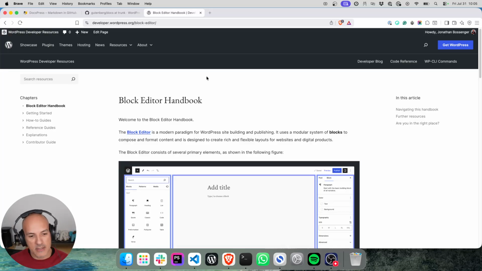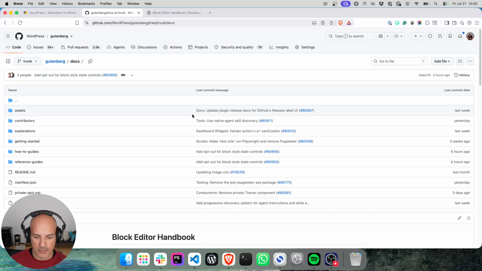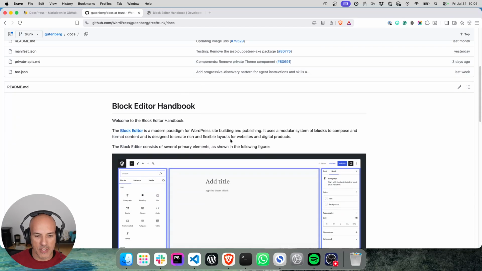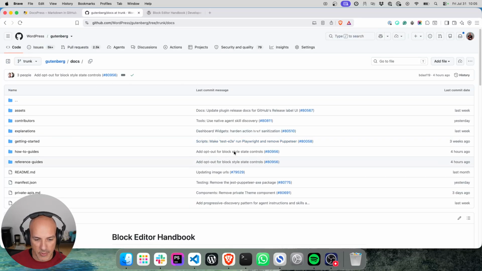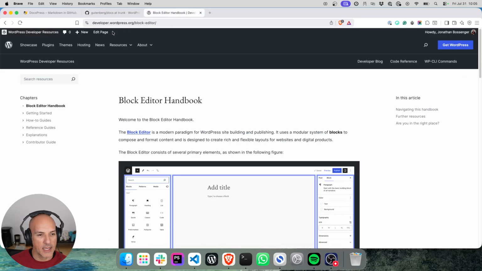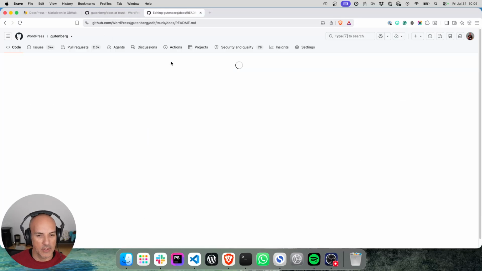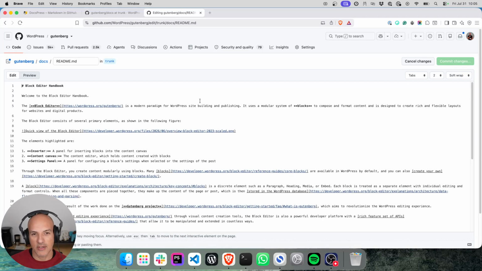But at the moment, this is something that is a little bit complicated because number one, you have to commit changes to the repository. You can't edit the page here, for example. They've actually got like a whole thing set up.